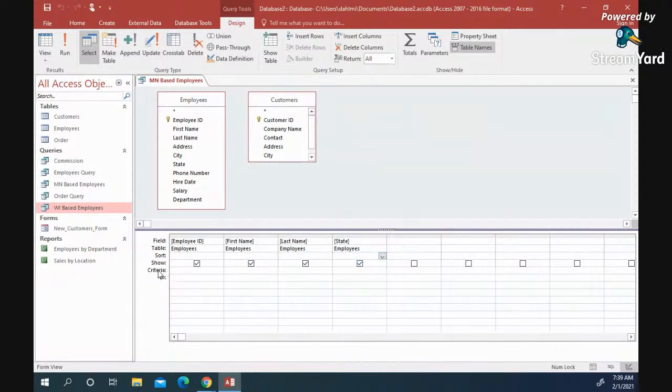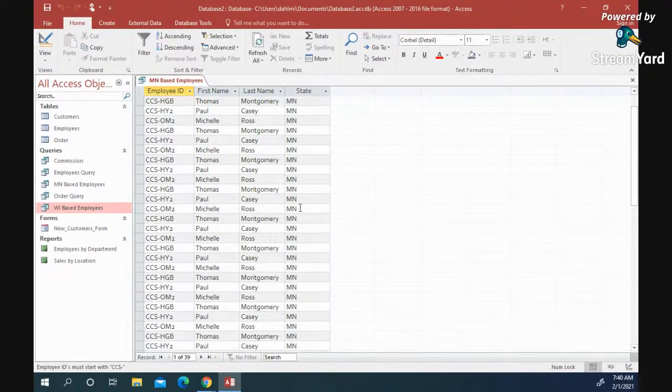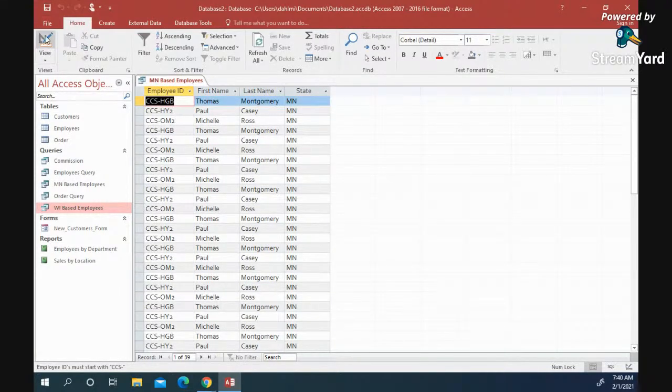If we go down to the next couple of blank rows, this is criteria. We want it to meet specific criteria, so I put Minnesota's abbreviation in quotations. Now I can click run.